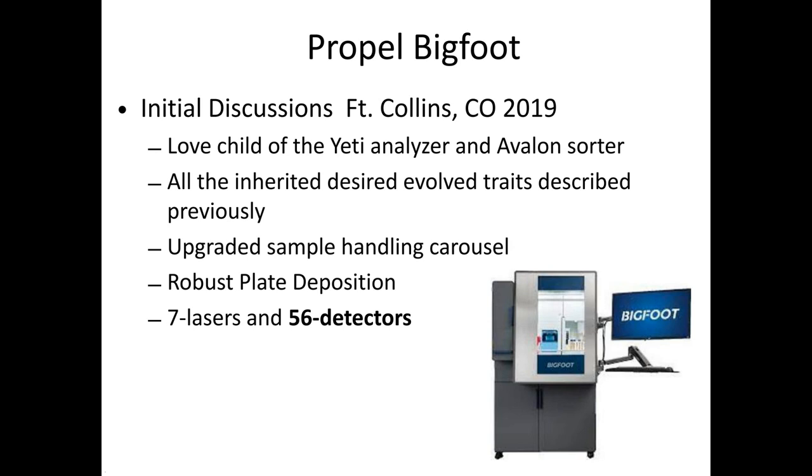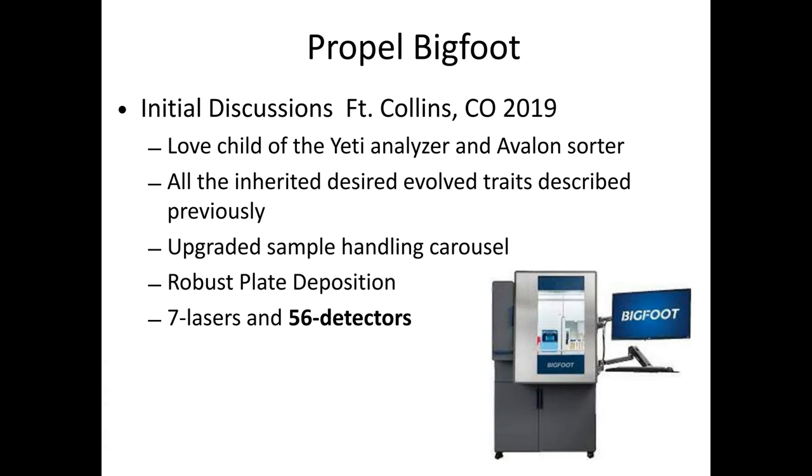When I came in, I called this instrument the love child of the Yeti analyzer and the Avalon sorter. It had a lot of the high dimensional features of the Yeti, and it had a lot of the automated features of the Avalon, and it was all put into one system. So it was all the inherited traits I described previously, and it had a pretty cool thing. At first, I wasn't too sure about it.